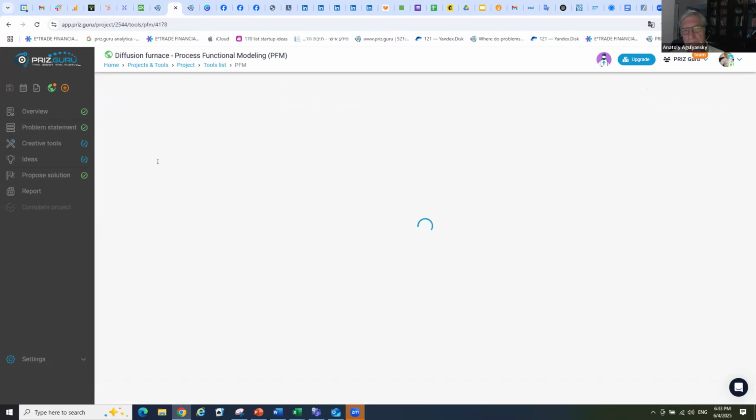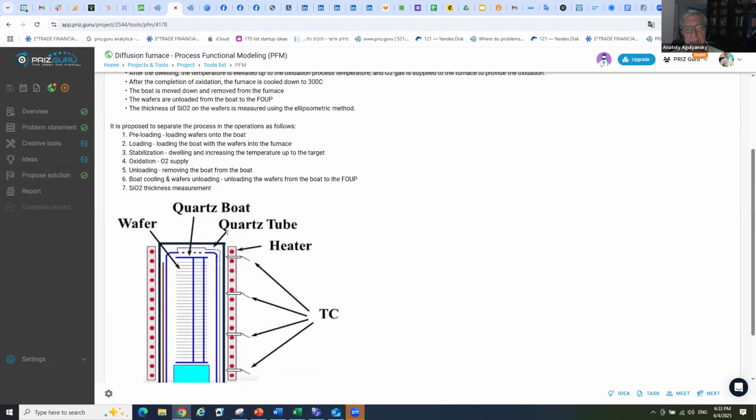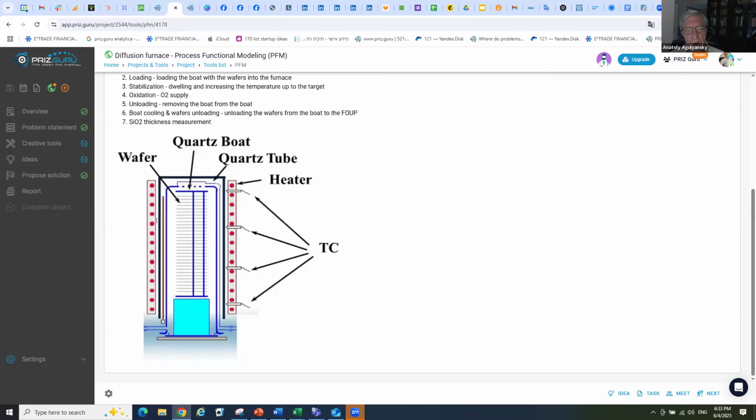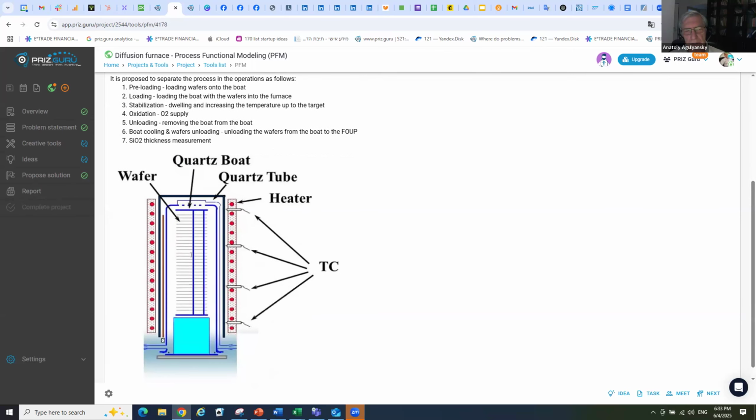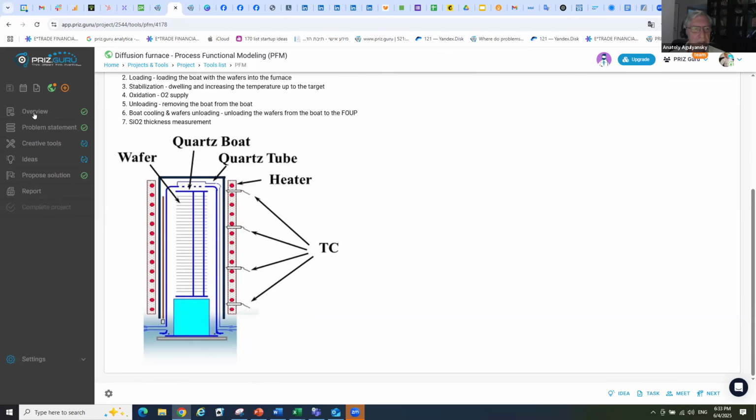We had a problem in microelectronics and semiconductors. A very trivial situation when we oxidize a wafer. Wafers are placed into the boat, and the boat is moved into the hot furnace, 300, 400 degrees centigrade, and oxygen is added into the atmosphere to make a silicon oxide layer.